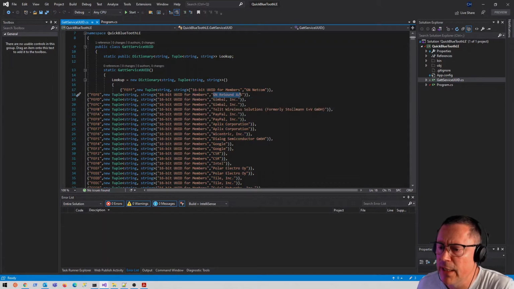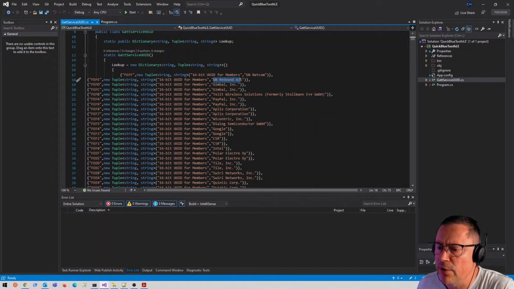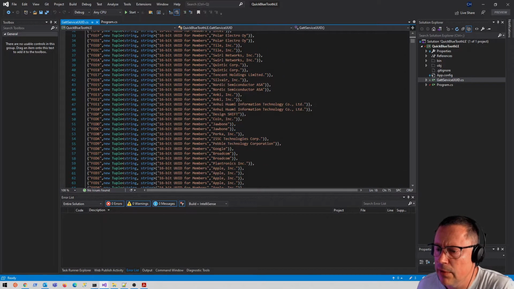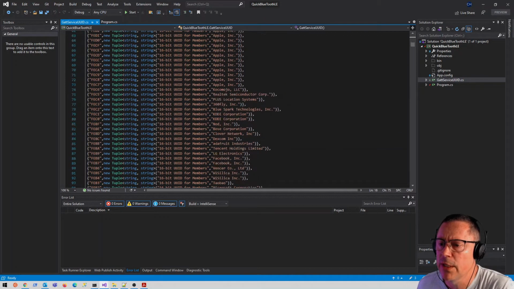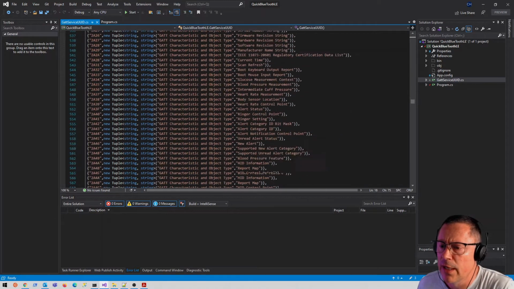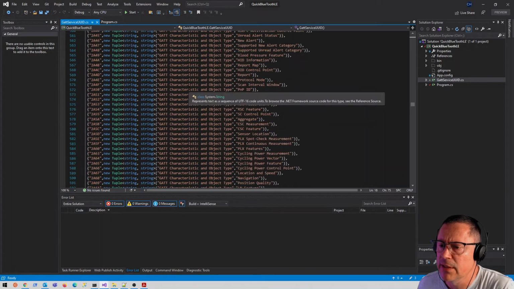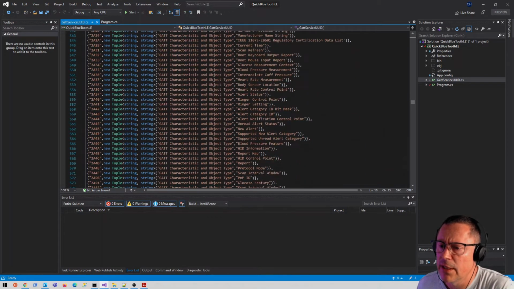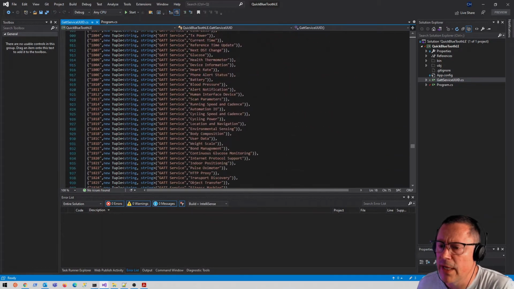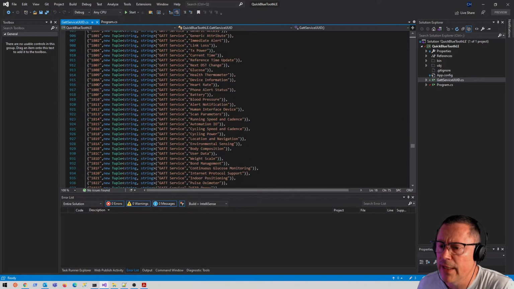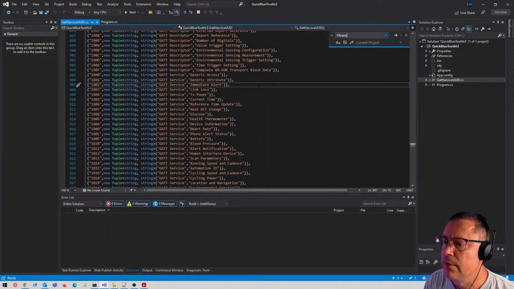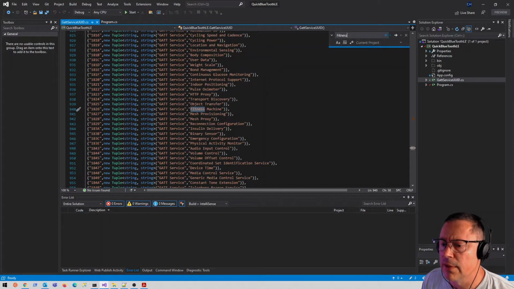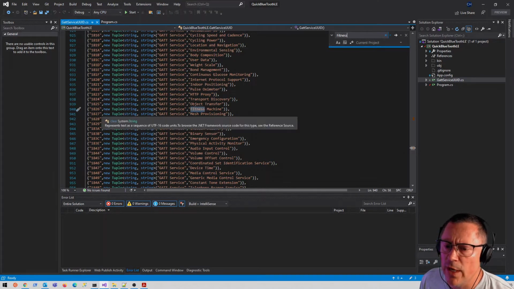So in the beginning, it's like, who's the creator of this device? So it's PayPal or Google or whoever is creating the little devices, or Wahoo in the case of what I'm doing. And then as we're going down, there's the characteristics and the services. So anything that we want to look up in terms of UUID. So for example, we're looking for a fitness machine. There's a fitness machine, and we're going to see this 1826 in a moment.